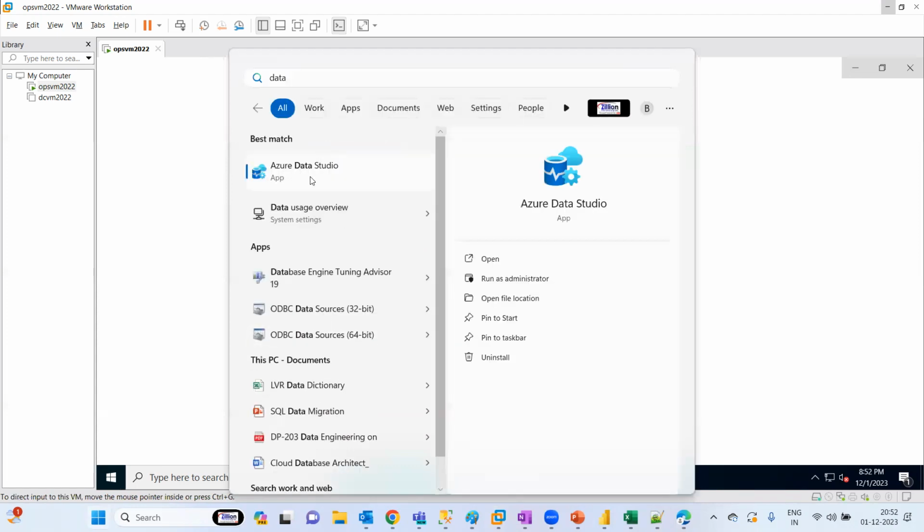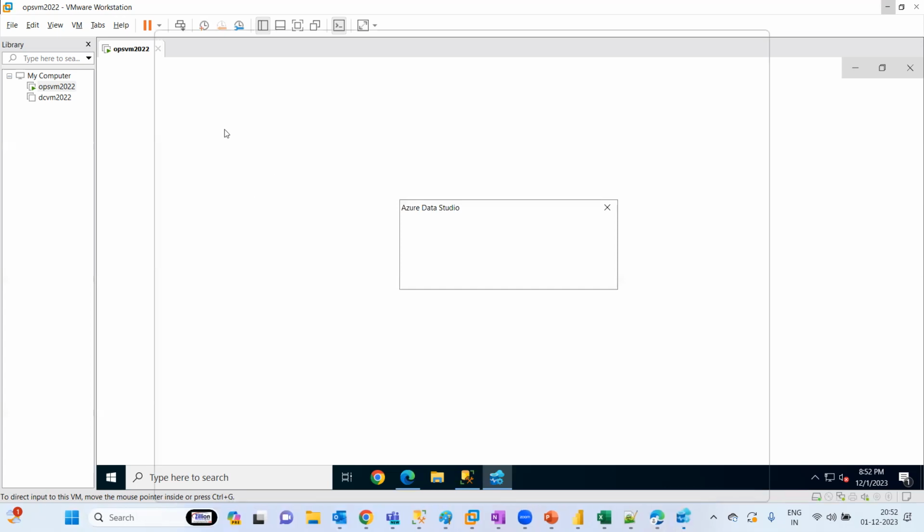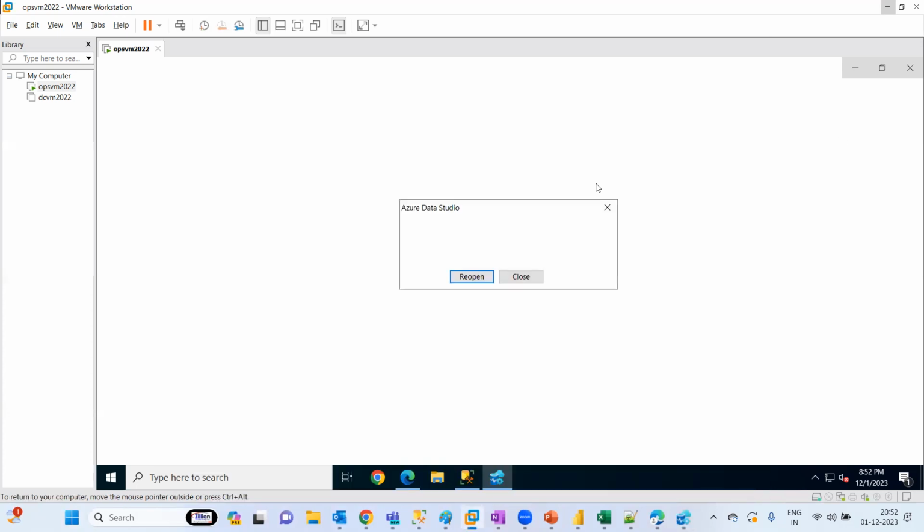Okay, so I do have Data Studio on my laptop, so even I can connect. To explore it, I tried with my server, but even if you have Data Studio on your laptop, you can connect.